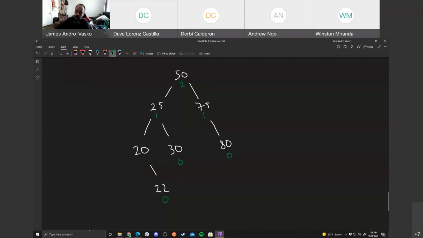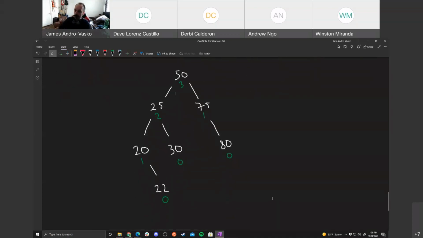So this will be a height of 1, then 2. As we turn up, we update the heights by checking the left and right subtree heights, and the bigger of the two, we add 1 to that, and that'll be the height of that node. Again, there's no imbalances because at every single level, the left and right subtree heights are off by no more than 1.